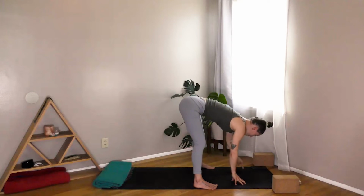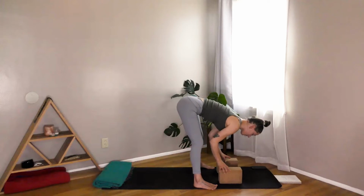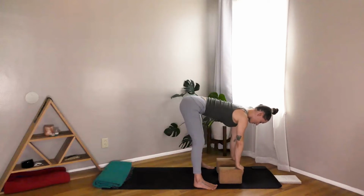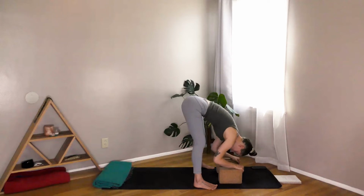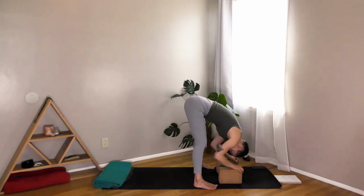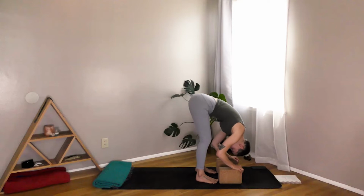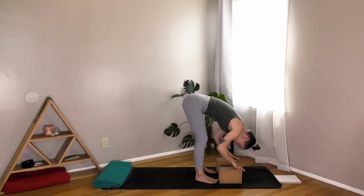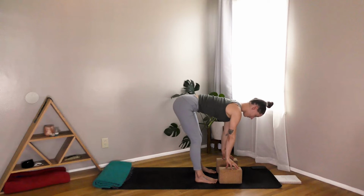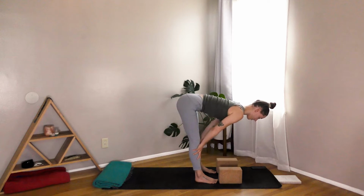And then another option here is to utilize your blocks. So you could bring your blocks right underneath you so that your hands can rest on the blocks. And the blocks are a great prop for literally just bringing the floor to you or becoming an extension of your own body. They just create a little bit more space. And with your next inhale, you might begin to find a halfway lift, either keeping your fingertips on the block, or if you don't have blocks, maybe placing your hands on your shins.